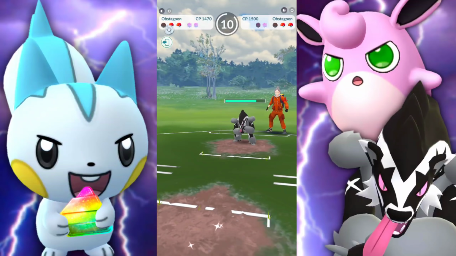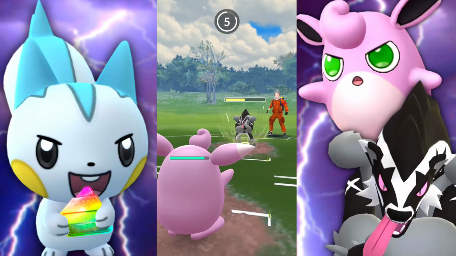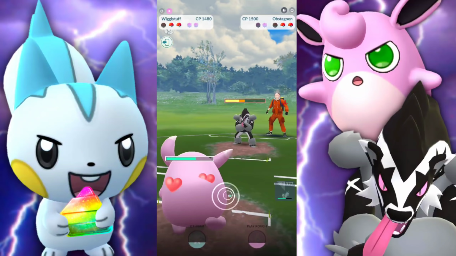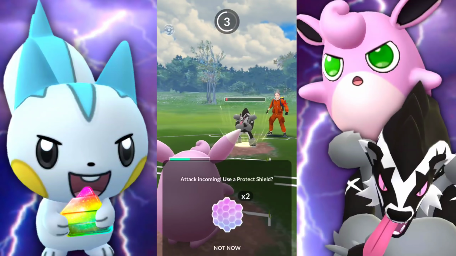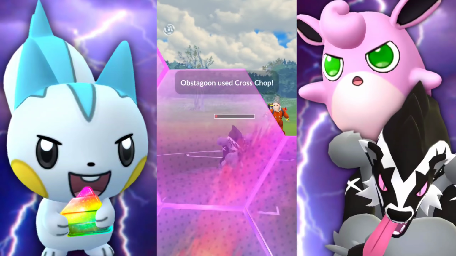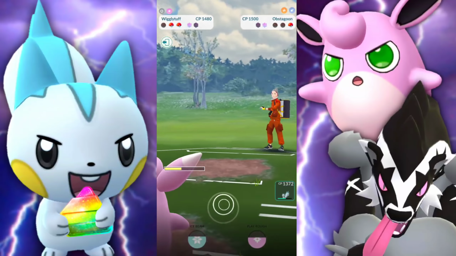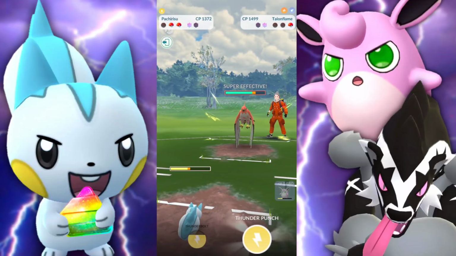So the Obstagoon, and there you go. There's another example of this stupid lag. No, I've played this long enough to know they did not sneak in a counter. I should have been able to get off that Cross Chop. This game is so frustrating. So bringing in the Wigglytuff here, and Obstagoon, surprisingly, I'm sure a lot of you already knew this, but it can do a lot of damage to Wigglytuff.